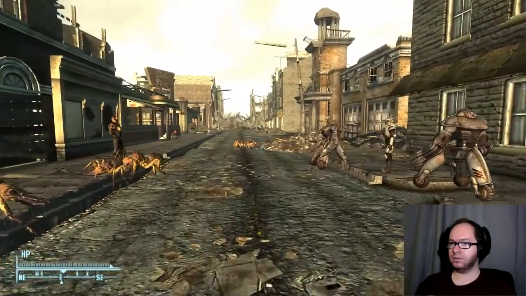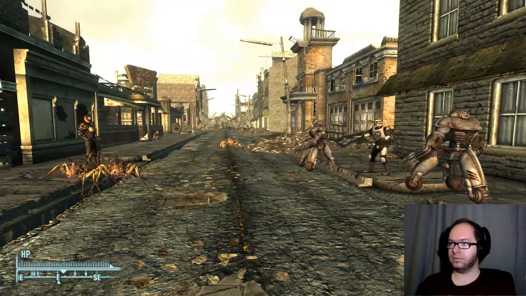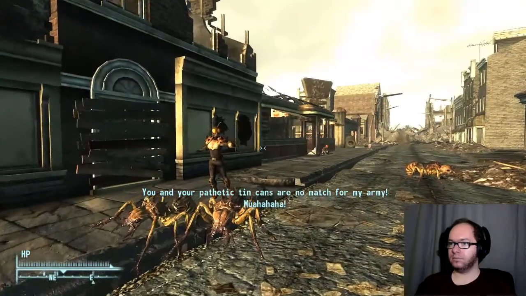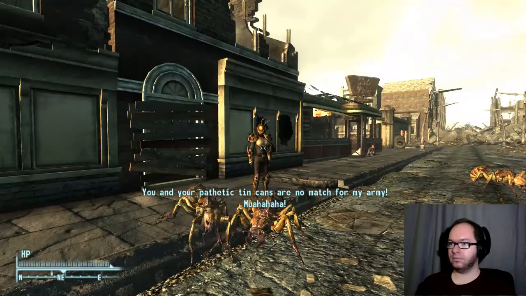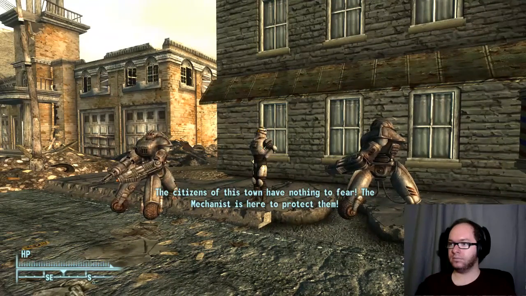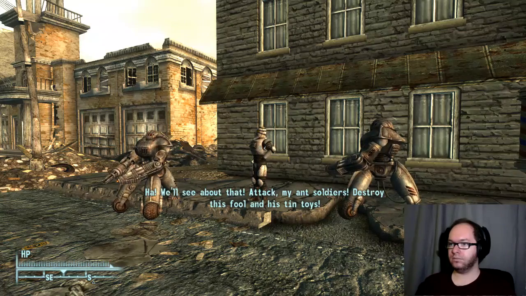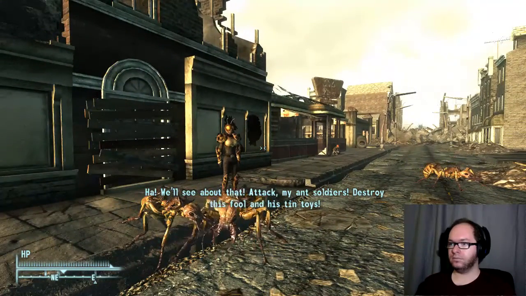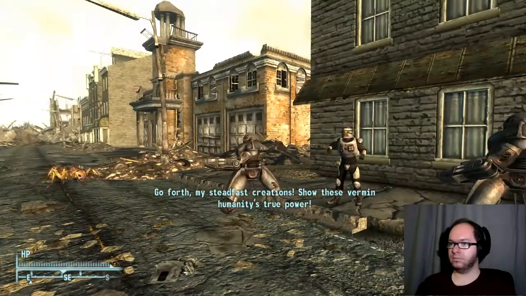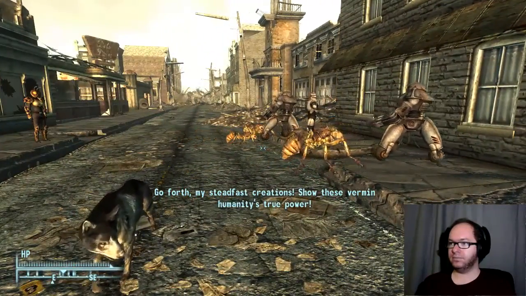Tremble before the might of the Ant-agonizer. You'll never get away with terrorizing this town. Not while it's under the protection of the Mechanist. You and your pathetic tin cans are no match for my army. The citizens of this town have nothing to fear. The Mechanist is here to protect them. Ha! We'll see about that. Attack my ant soldiers. Destroy this fool and his tin toys. Go forth, my steadfast creations.